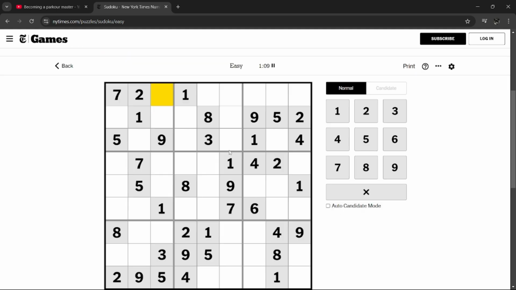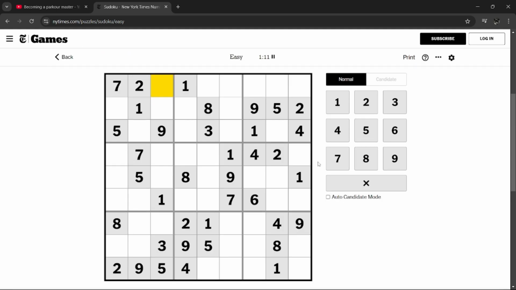Anyways, so how does Sudoku work? What's the goal of it? How do you achieve your goal of Sudoku? Well, it's quite simple actually. You see all these big boxes. It's a 3x3 grid of boxes, which themselves are a 3x3. So in total, it's a 9x9 of mini boxes.